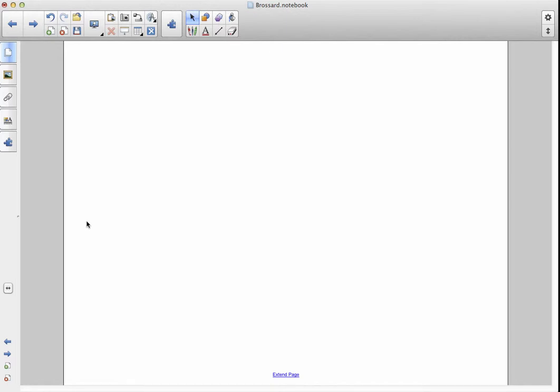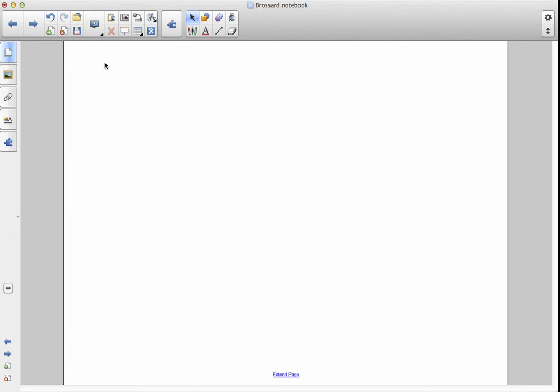In this particular example, I'm going to show you how to add your own spoken voice to any word, drawing, or text in the Smart Notebook software. I highly recommend that you do this entire process on an actual computer with a mouse rather than working on the smartboard. It's much easier to do.